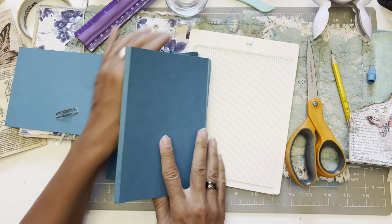I know we got some of these vintage notepads. Let's put a couple of these together too. These would be cute. Yeah, like that one. Ooh, this would be a good journaling. Let's do those. So that was another Your Creative Studio vintage notepad. So you can do the same thing with these. Now these, I want to make sure that they're about the same height.